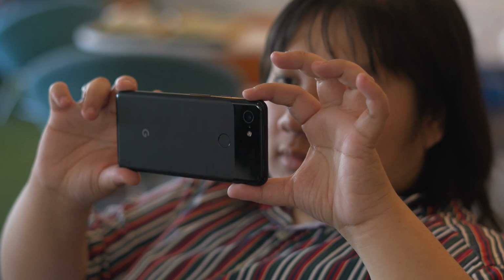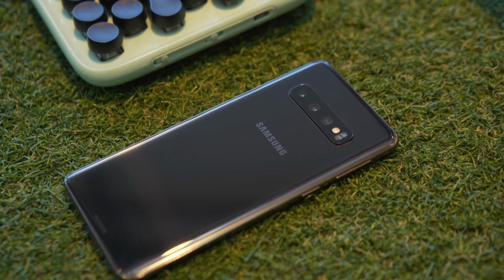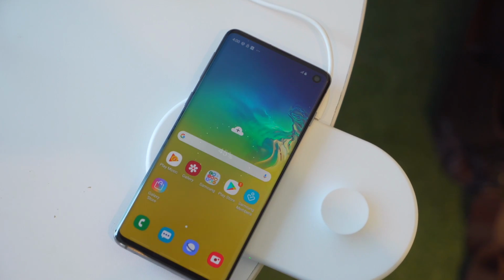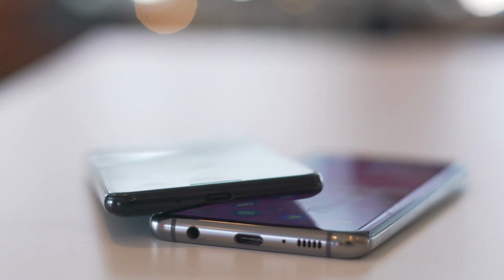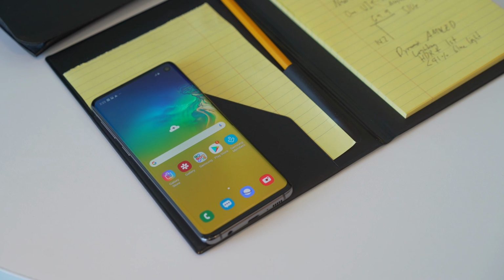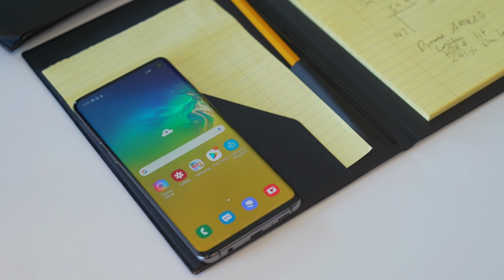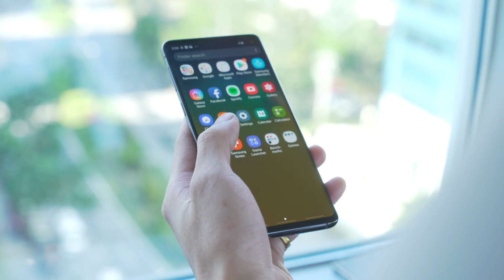Both devices are still premium however. We get metal frames and glass backs that allow wireless charging, though the S10's wireless charging is two-way. Both are also tough against the elements with an IP68 rating. Design, of course, is a subjective matter, especially with regards to aesthetics. But the S10's design caters to both aesthetics as well as functionality, which is why I'm gonna give the win to the S10 over the Pixel 3.